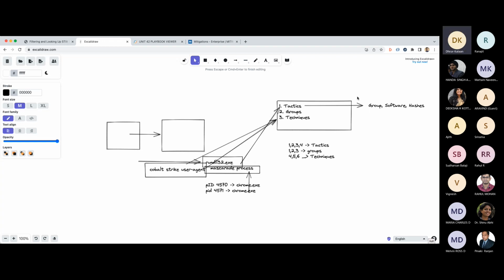You will additionally get the techniques that are being used. If those techniques match, say even 60 to 70%, then you can say, okay, probably the techniques that somebody is using are very similar to this group. What you can hit again is, for this group, what are the mitigation techniques that I have?